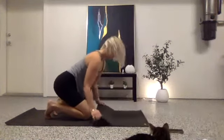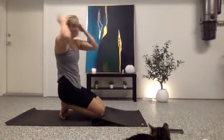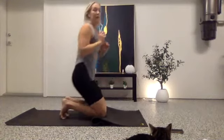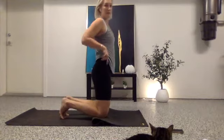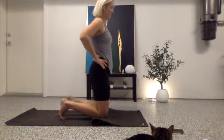So I'd recommend doubling up your mat underneath your knees, even if you're on carpet, just to give you a little extra support. And then coming up here, so your hips are parallel with your knees. It's up to you, your toes can be tucked or untucked.